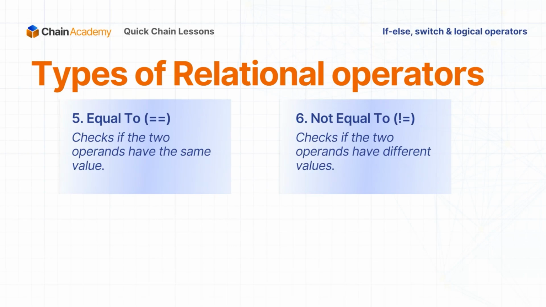Now, the next is not equal to. This is the opposite. It checks if the two values are different. For example, 3 is not equal to 4, then the statement will be true. 5 is not equal to 5, then the statement will become false. These operators are useful for checking if values match or don't match. But in modern JavaScript, we usually prefer the strict versions, which I have mentioned earlier, the triple equals and the not equal double equals, which also check that the data types are the same.